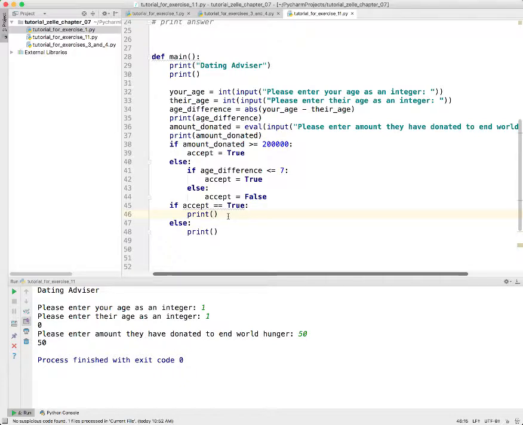All right. So what do we want to print? Well, we want some character string. Yes, schedule the date. Okay. And then the second one, sorry. I don't know how I got that wrong, but I did. So the second one would be no. And again, when we have a yes, that's a full sentence. So let's make that a capital S. And let's say no, that's a full sentence.